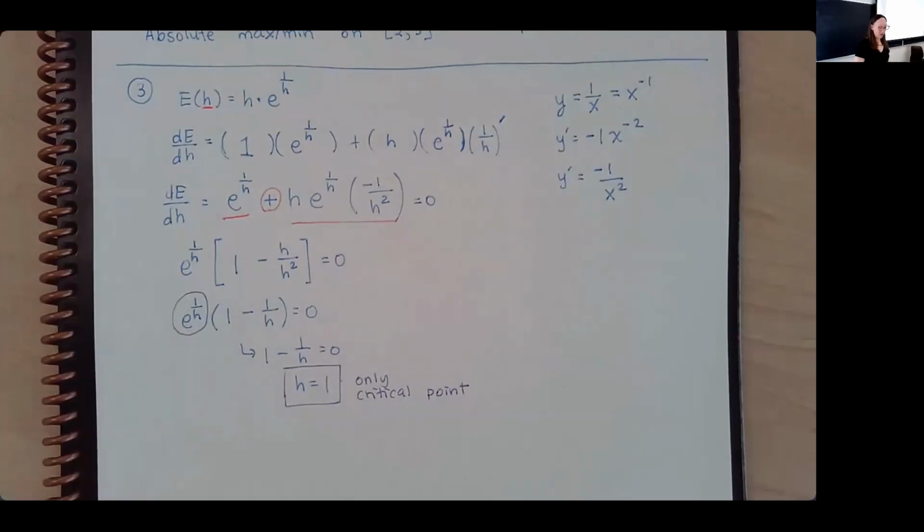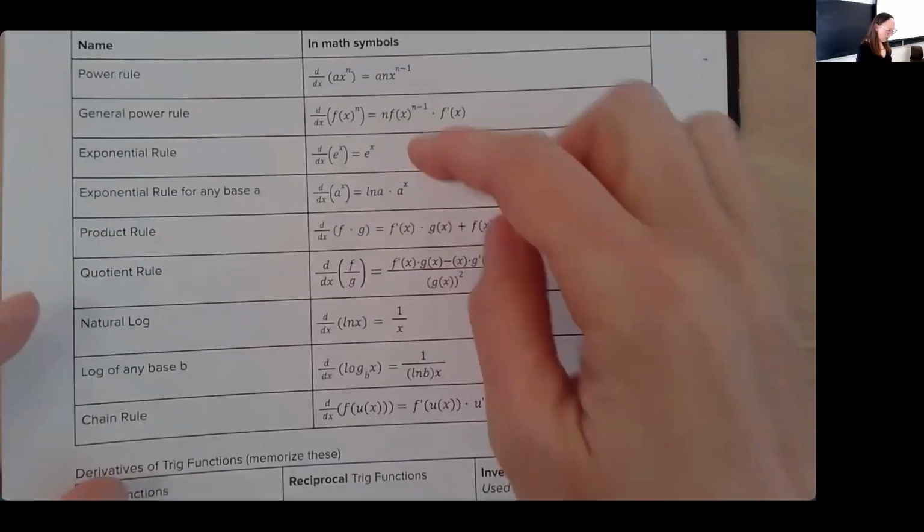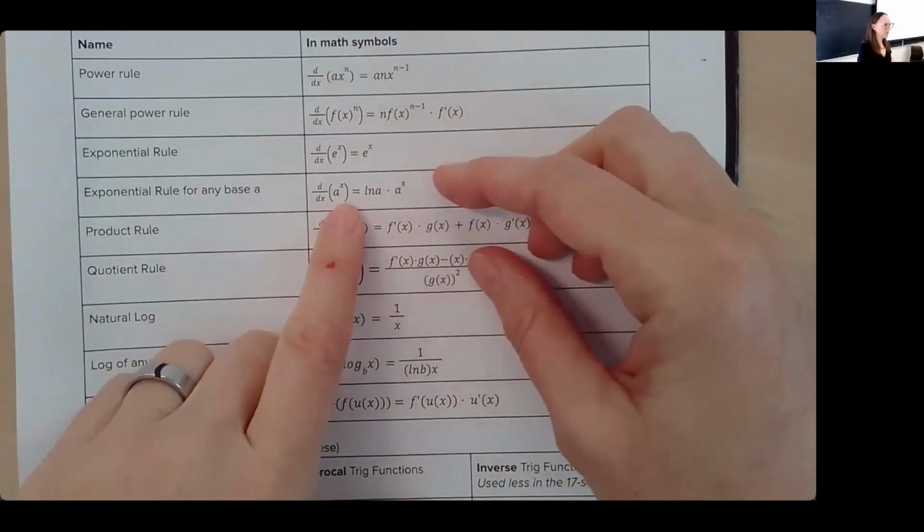Yeah, so that's a good question. So how do you know when to use which type of rule? So first of all, I do see the students mixing up when I should be thinking about exponentials and when I should be thinking about powers. So that really comes down to where is the variable. So if my variable is in the base and it's a number in the exponent, I'm using power rule. But if those are swapped so that I have a number as the base and the variable in the exponent, then we're using one of our two exponential rules for derivatives.